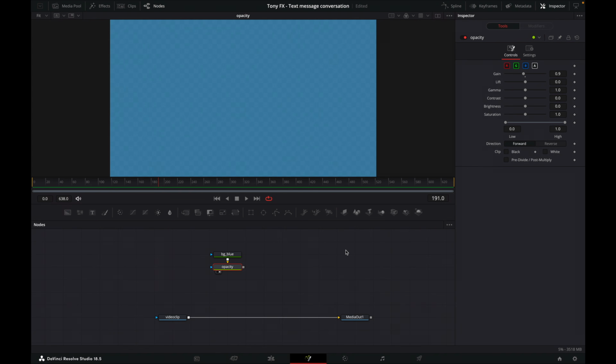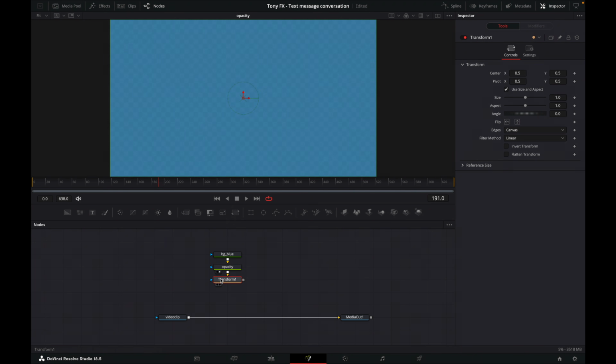Okay, now let's add a transform after our opacity. So click here, add a transform. I'm going to rename this to box transform. Okay, and let's view that. Let's drag it here. And with this box transform, we will set our size for our speech box.